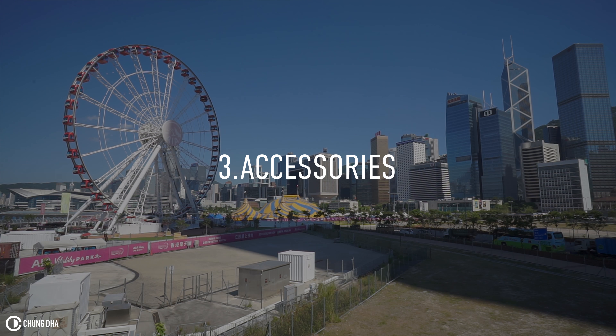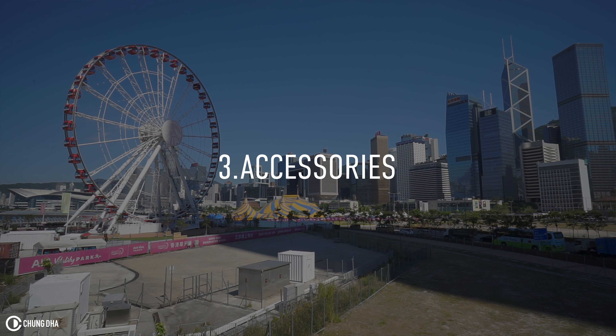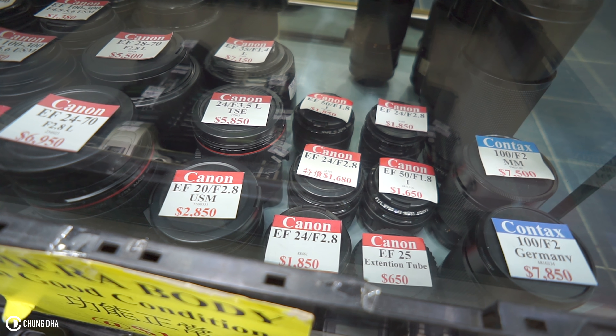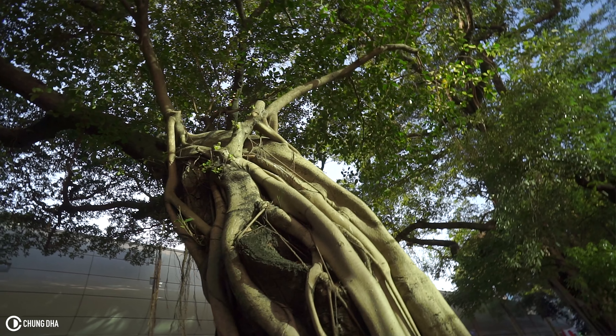The third point is accessories. You also want to get accessories for your camera like an SD card, maybe a lens, if you're filming a microphone, a tripod, and all kinds of other things. You don't want to be stuck with the kit lens because it's quite limited and not that good in low light conditions. You need to see what accessories can be included in your package, but also not spend too much just on the camera body — buy the additional things you need as well.